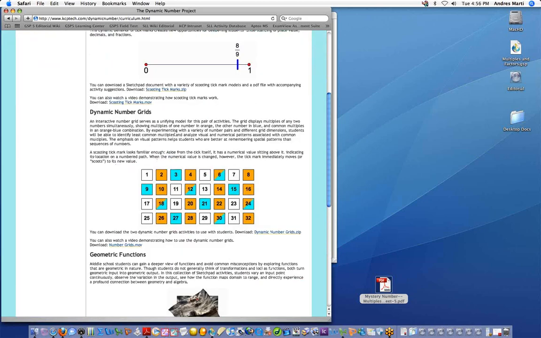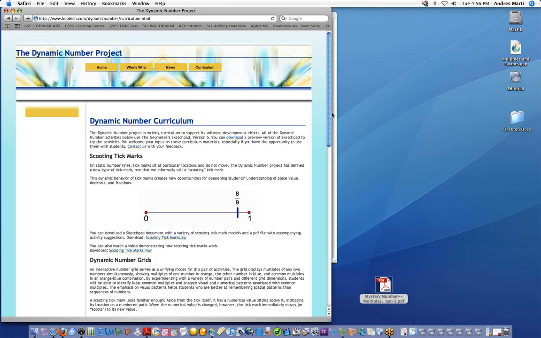For instance, here you see our dynamic number grids activity, and you'll have activities, worksheets, even some videos to watch where we introduce the models. And Scott and I would be incredibly interested to get your feedback on these models, because they're brand new, they're not part of Sketchpad Lesson Link yet, they're free for you to try, and the feedback we get from you will be enormously helpful as we work these into the level of quality we currently have for our Sketchpad Lesson Link activities that we published. So, great way to get some free activities. Check back here often, send us feedback.